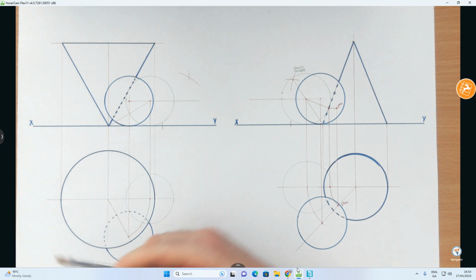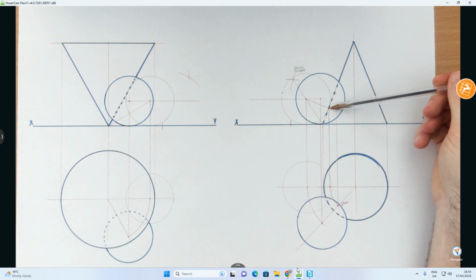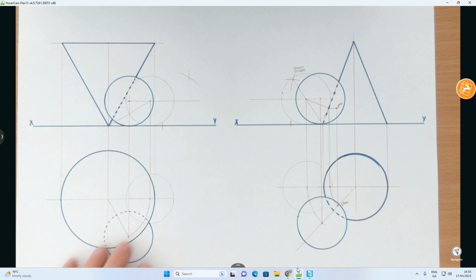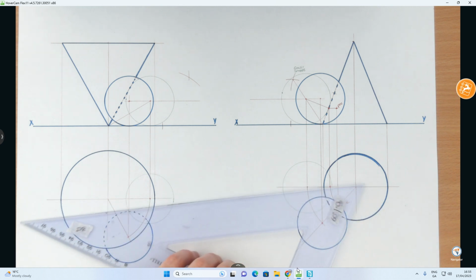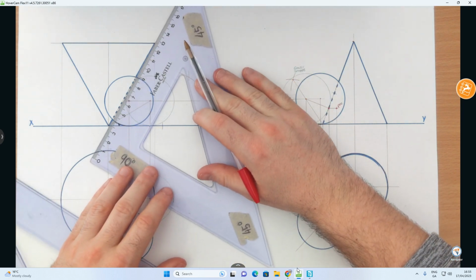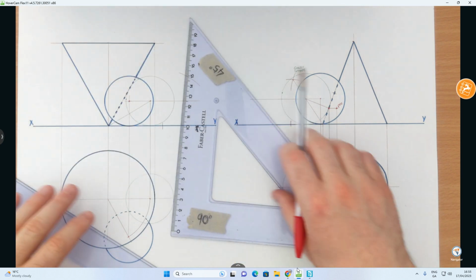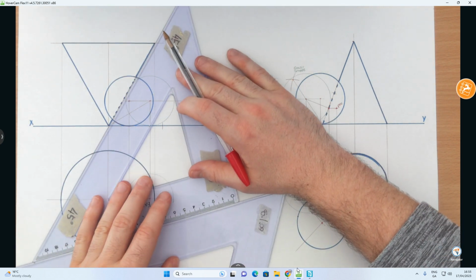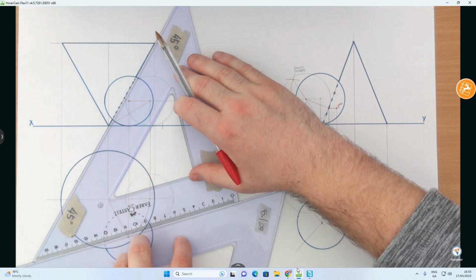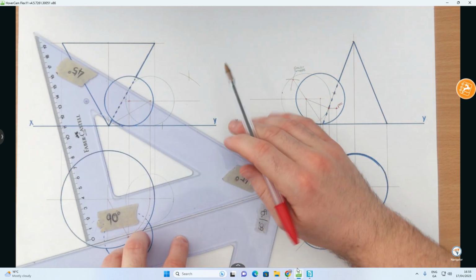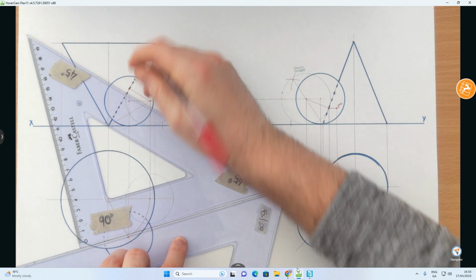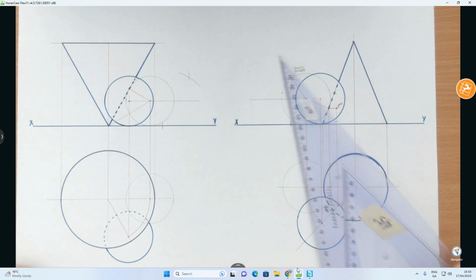Now the last part of this question, once again, like the last one, we have to find the point of contact. Same principle is going to apply here. We have to go perpendicular to the extreme generator from the center of the sphere. So, using our two set squares, multiple ways you can do this. You could put the number side there like that, slide it along, rotate it. It's just my visualizers in the way up here. The way I'm going to do it is I'm going to put the long edge of the 45-degree set square on the extreme generator, like that, and then flip it around, and from the center of the ghost sphere, so let's use that one first, that'll help me find the point of contact when I was using the ghost sphere.